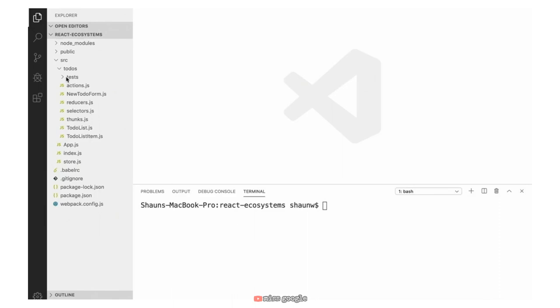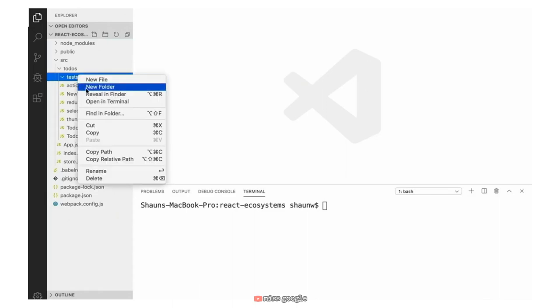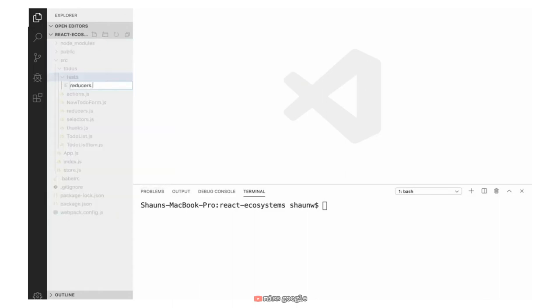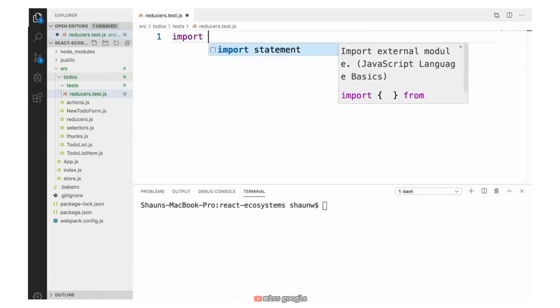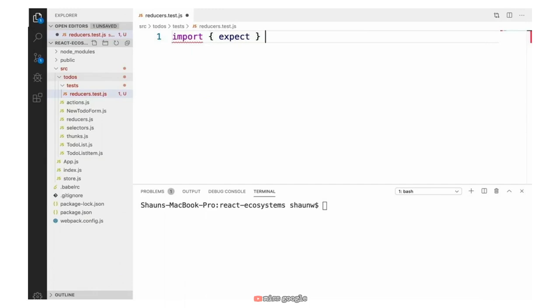So the first thing we're going to do is inside this tests folder, let's make a new file called reducers.test.js, and we need to name it .test.js so that Mocha will find it with the command we're running. And then inside this file, we're going to import chai's expect, which we can use to make assertions. Import expect from chai.